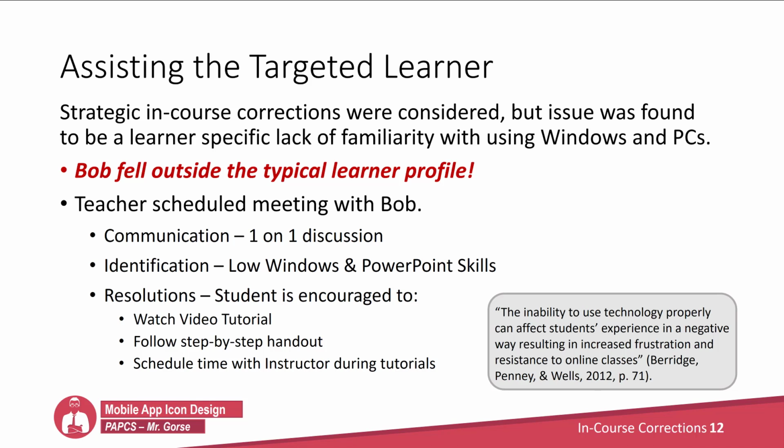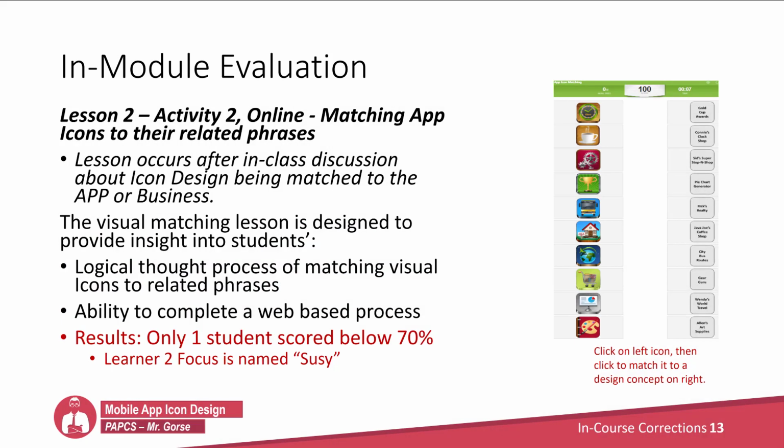The student is encouraged to watch the video tutorial more than once, follow the step-by-step handout that was provided for additional clarification, and schedule time with the instructor during tutorials to learn more about Windows. Ultimately, after doing these things, Bob spent his time building his skills and was successful in completing his assignments moving forward. The next evaluation uncovered another student in need of special assistance.